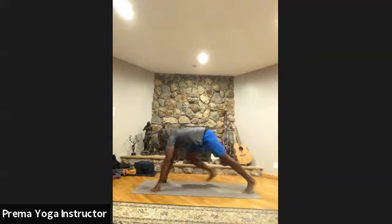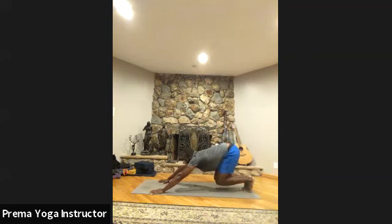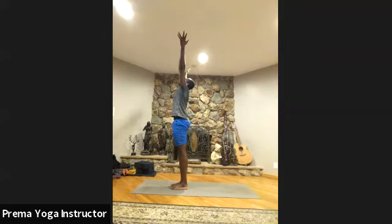If you're in child's pose, let's make our way into downward dog. And then on your inhale, bend your knees, look between your hands. Exhale, step or hop to the front. Inhaling, halfway lift. Exhaling, fold. Let's come all the way up to stand and reach the arms up to the sky. Exhaling, hands to the heart.